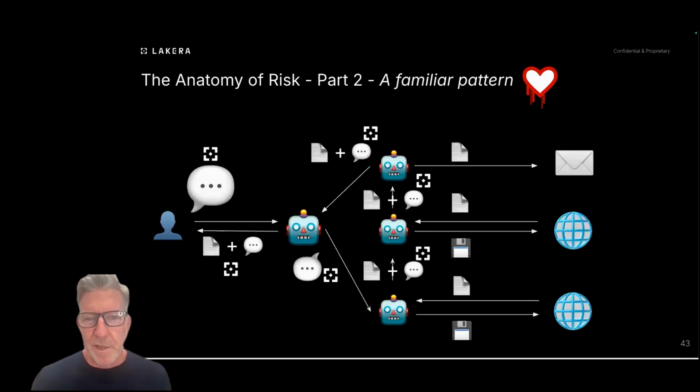I realize this looks like a complicated diagram, but I will guide you through it. So here's our chatbot. We just get rid of everything on the right. This is a user. They are asking a bot a question, and in the old world of chatbots, we would get a response. These little icons here are, I'm just using the Lakera logo as where our guardrails would apply. Checking what goes in, checking what goes out, all good.